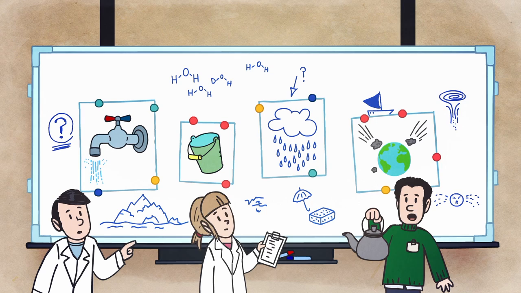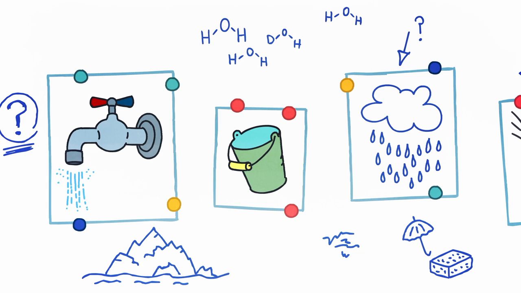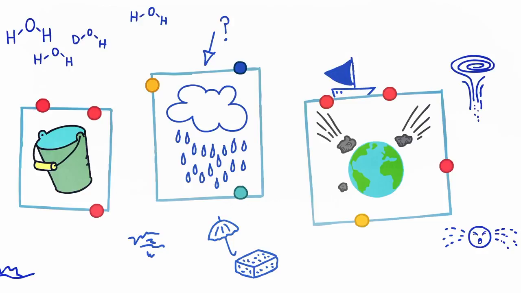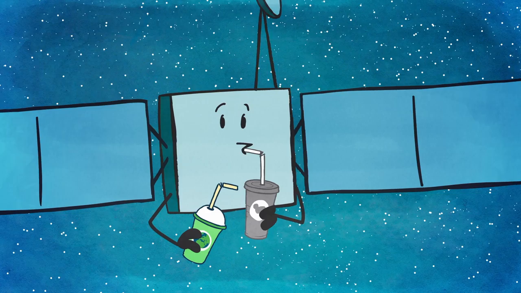One of the most important questions scientists back home wanted to answer was where Earth's water came from. Could it have come from comets and asteroids billions of years ago? Rosetta was surprised to discover that the water vapor flowing away from her comet had a different flavor to Earth's oceans. The scientists wondered what it would mean for their theories of how the solar system evolved.